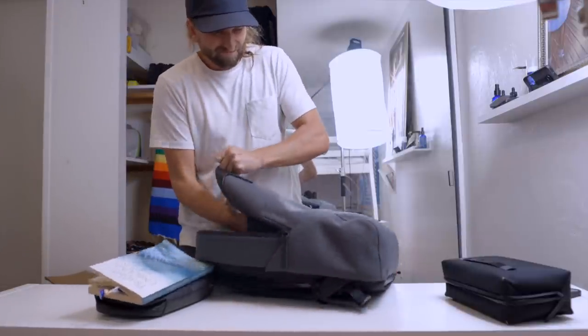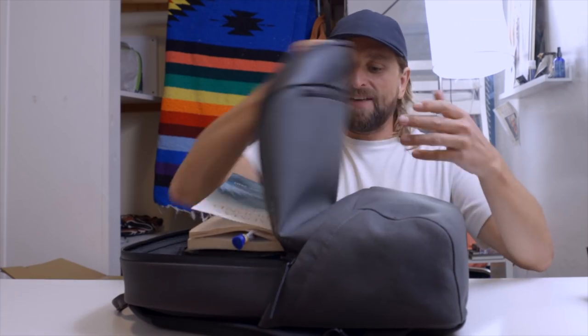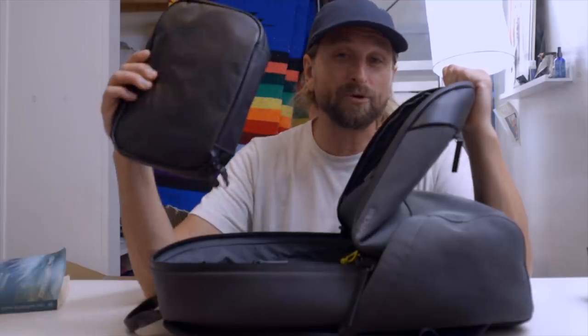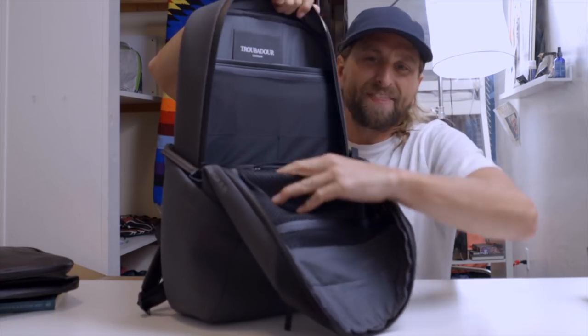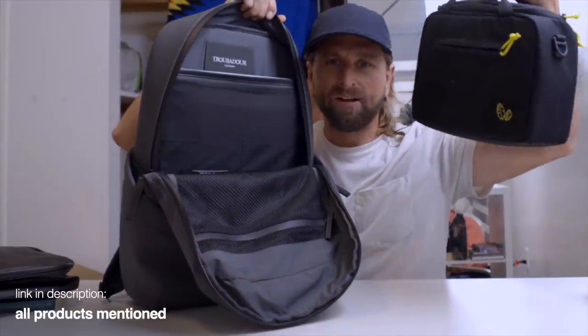This bag is also available in a more compact version. I have it loaded out at 25 liters — it's quite large actually. The bottom chunk is my camera cube, which fits my Canon EOS R. On top of that you can see the way this fabric moves — it's got a nice density to it, a thickness to it. This is a nylon and canvas weave. All their materials are water resistant; these bags are not leather, but their original bags were leather and they figured out a way to make leather water resistant as well.